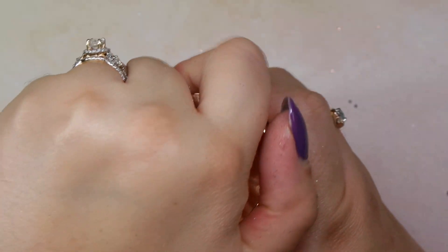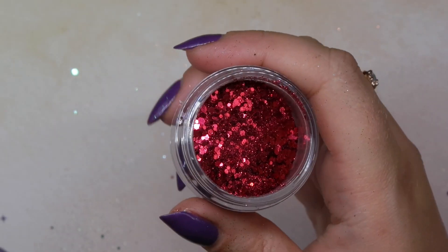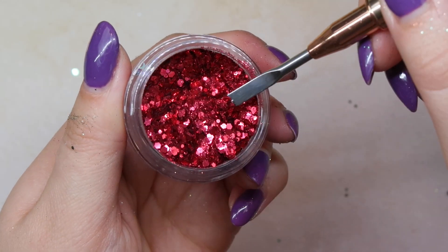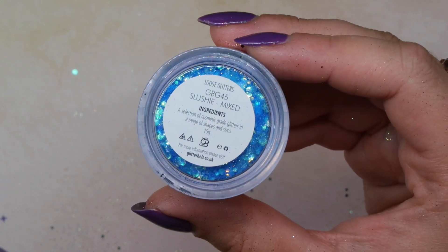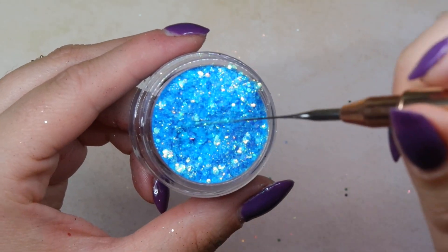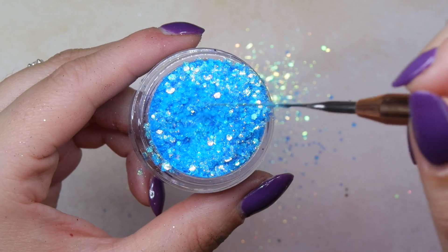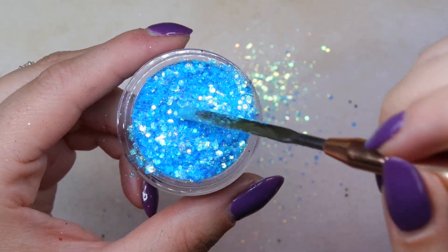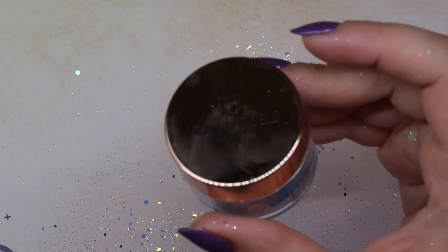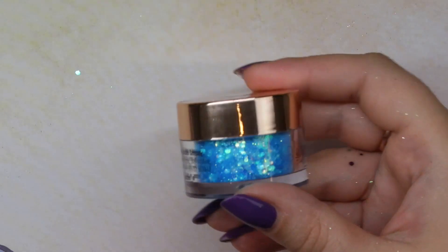These last two we saw in the fine version but this is the mixed version. Rouge is a great red option that almost has a pink tinge to it — it would also be great for Valentine's Day nails. The last mixed glitter is Slushy — originally the one I was going to get for winter and snowflake nails. When I saw there was a fine option too, I figured I could make use of both. These are 15-gram glitter mixes, filled to the brim, so they'll last a really long time.